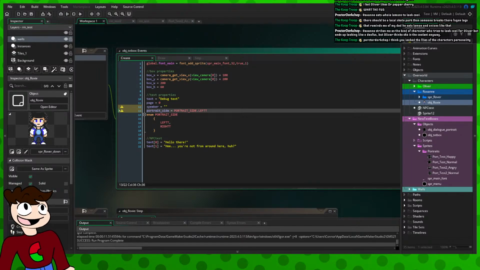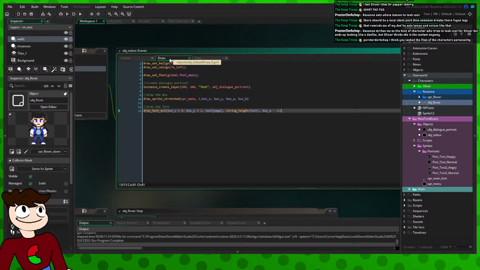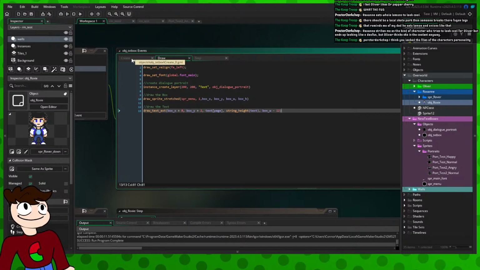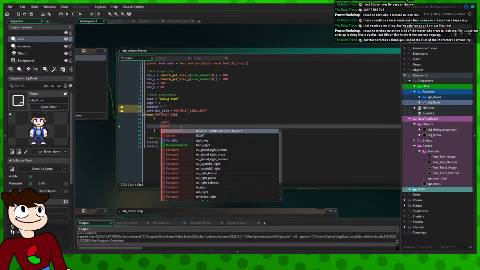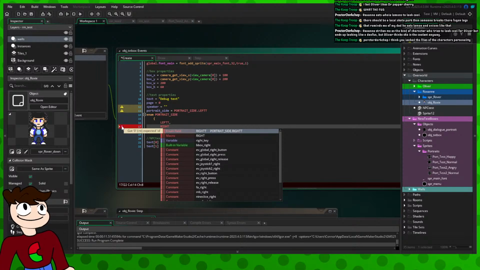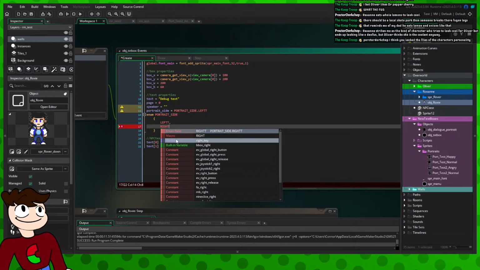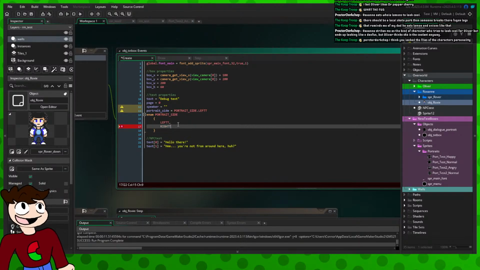Wait, he's doing this in draw GUI? Okay, that's not what I'm doing. Why can't I just make this its own macro? Whatever.